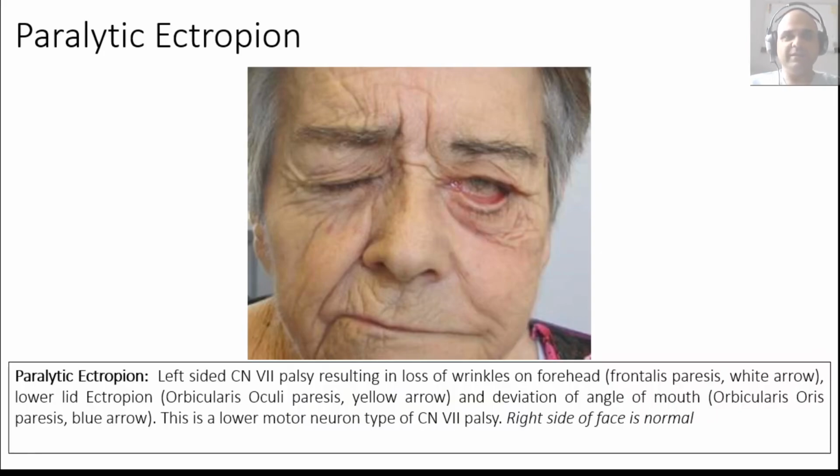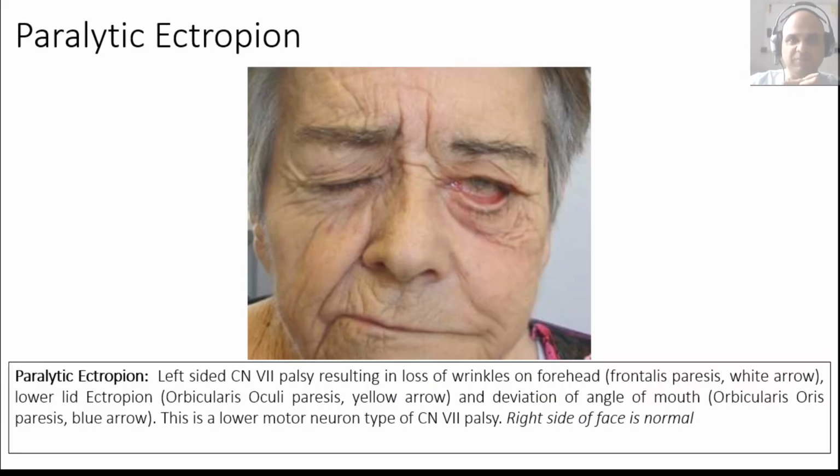But one thing that you should remember is that, with the exception of Bell's palsy, most of these causes, tumors and trauma, usually involve nerves in groups. So it is possible to have an isolated seventh nerve palsy, but it is usually a multiple cranial nerve palsy. So it's important to examine all of the cranial nerves that are very close to the seventh. So you examine fifth, sixth, seventh, and eighth cranial nerves because they're very closely associated in their central pathways until all of the nerves sort of start distributing to the tissues that they're supposed to go to.